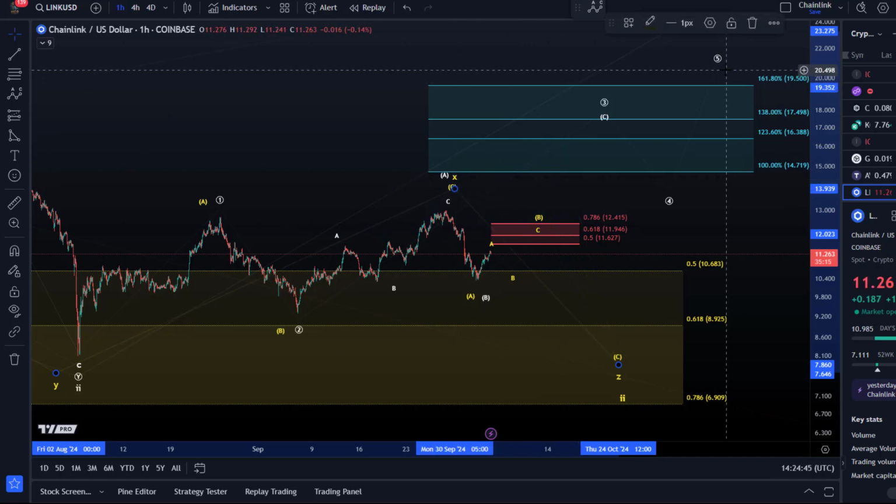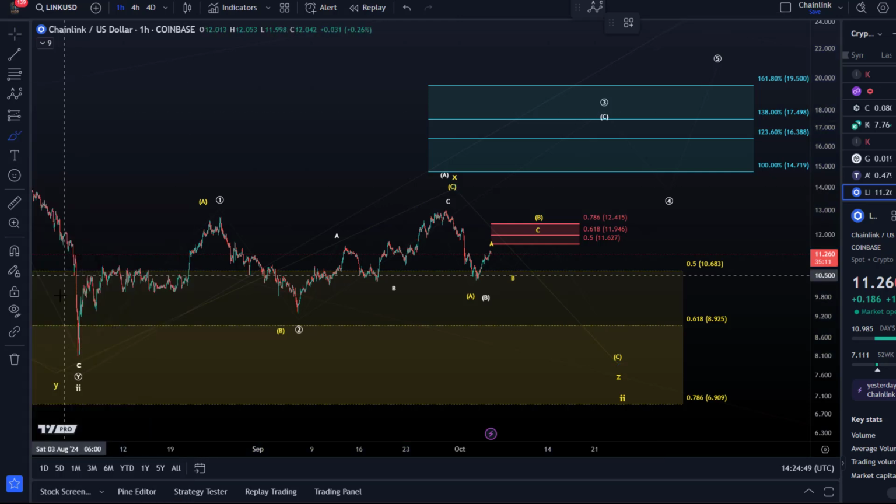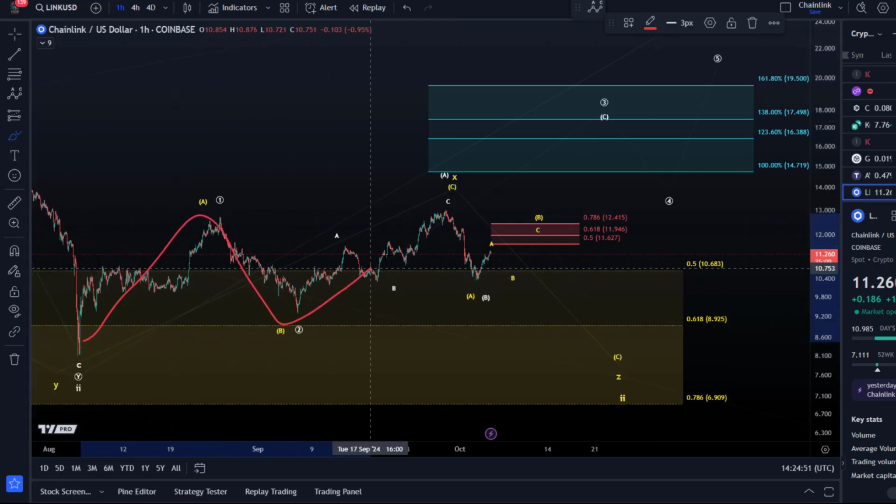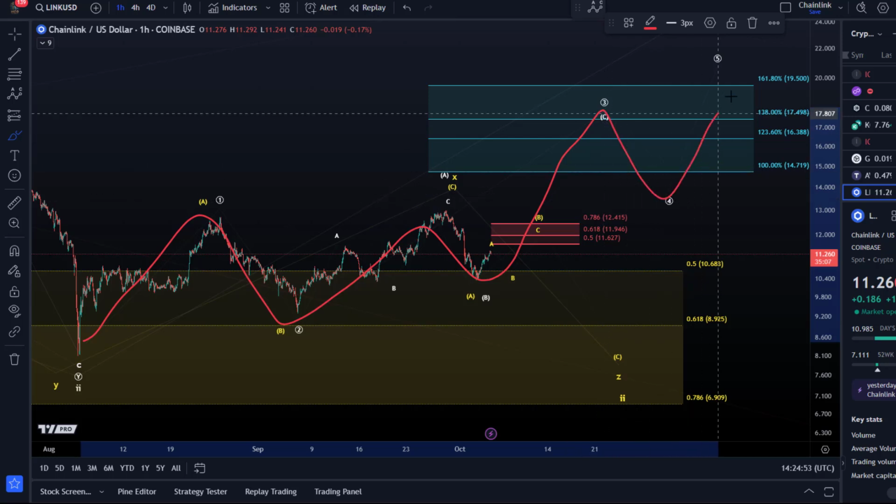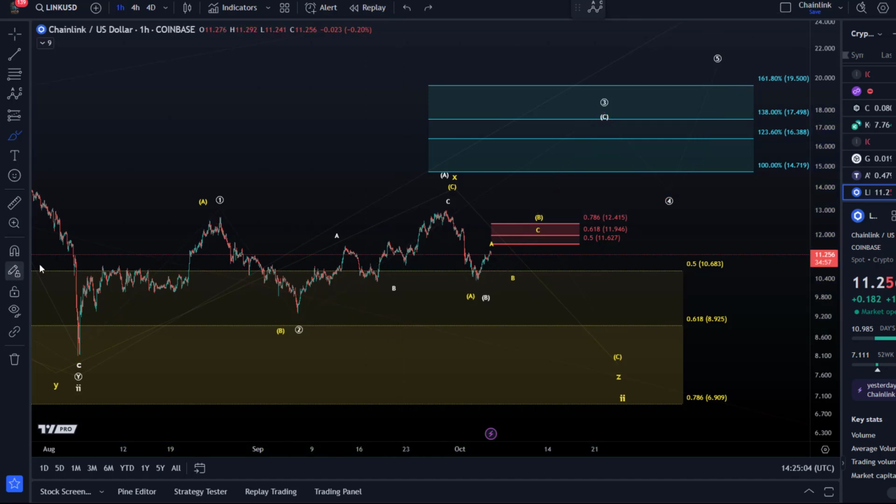That's why I say we always need to see the 5 waves up. And if the market can really generate that 5-wave move up, there's no sign it's doing that. It's painful at the moment to watch. We're only halfway there. The 3rd wave needs to get to 1750 and the 5th wave to 1950. It could very well be that the market is going to be in this state of indecision until the US elections are done. So that's the update about Link.